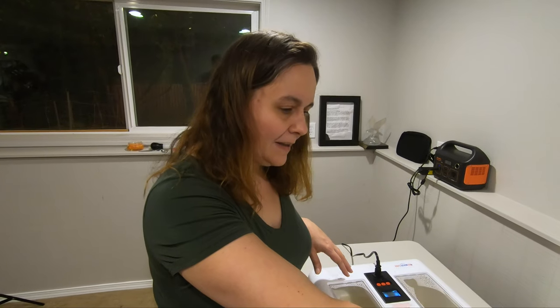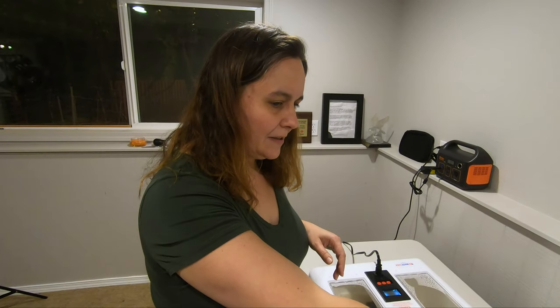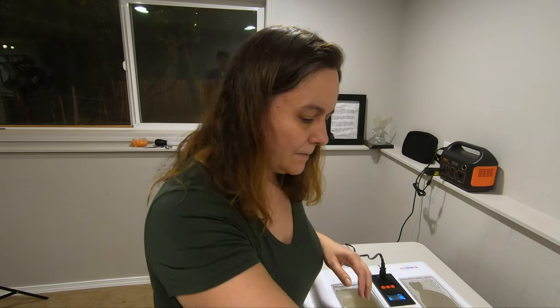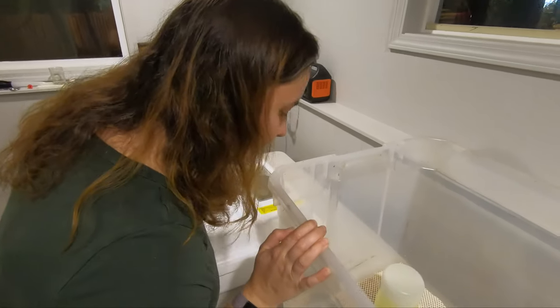When we had to deal with the wildfires, we decided to post those videos, the ones that were part of our wildfire evacuation story, ahead of everything else. These quail were hatching right about the same time that those wildfires were getting a little close to us. So I set up our old plastic tub brooder, and I've got some food in there and some water.